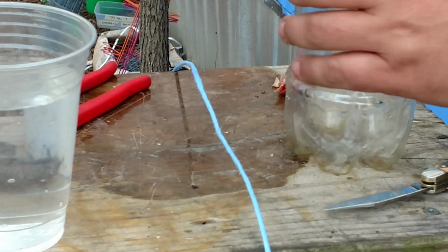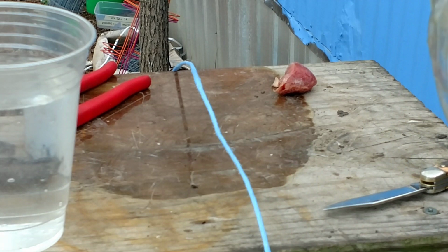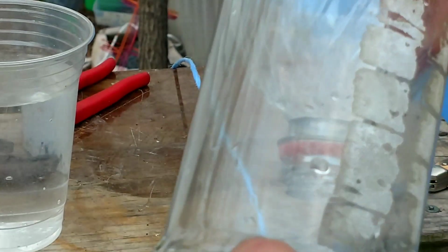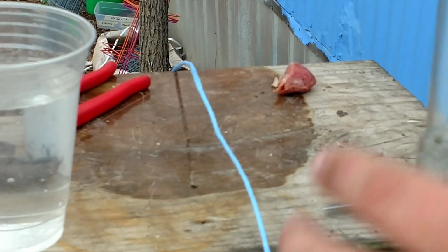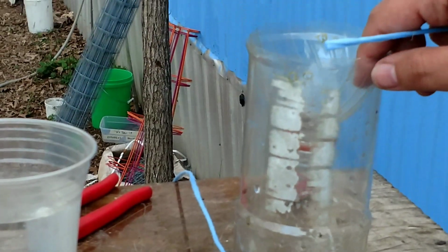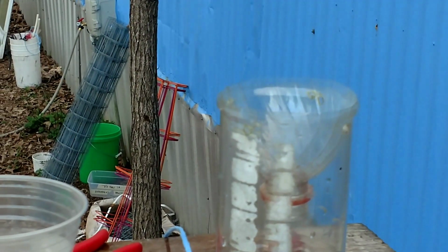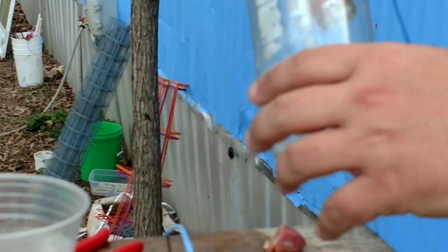So we got 4 holes in the top here, 4 holes in this one, and they match up. Then lower down here we got some holes right along the edge here to keep from getting too much water in there, because this will be out in the rain, and we're basically setting this little funnel on top here, and that'll actually funnel water into this, so we got to give it a way to get out. So we got some little holes down lower to let it out.